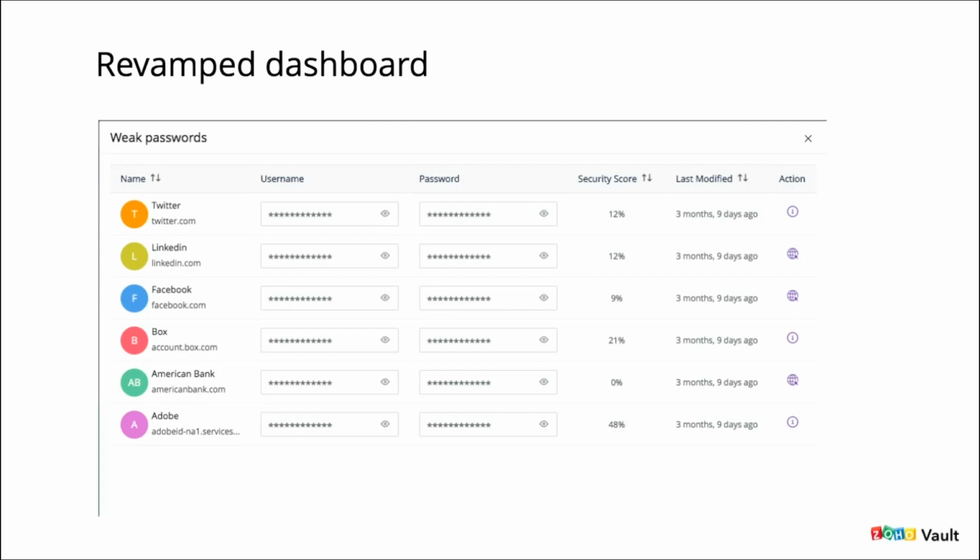And Aaron, so yes, I have 20 passwords, and I thought to show the top weak passwords. Okay, so you can see that there is a sorting option for security score. If you just sort it on the basis of the security score, the top weak passwords will be visible to you.